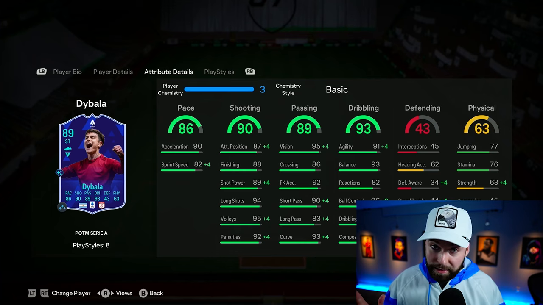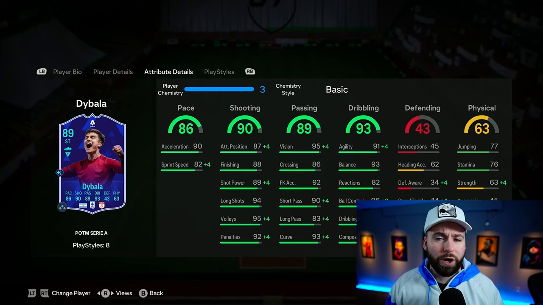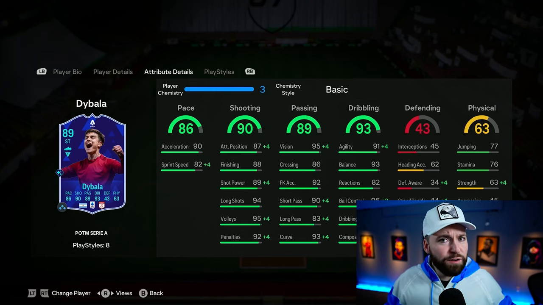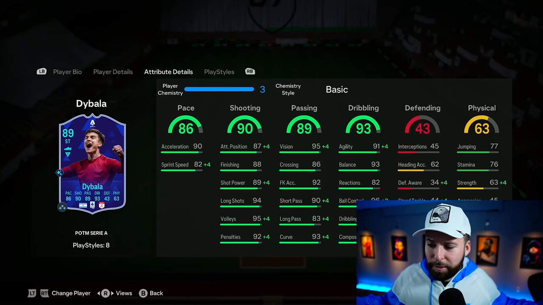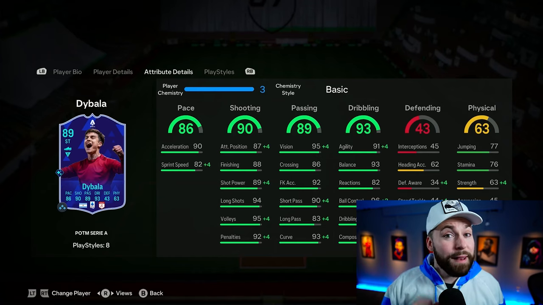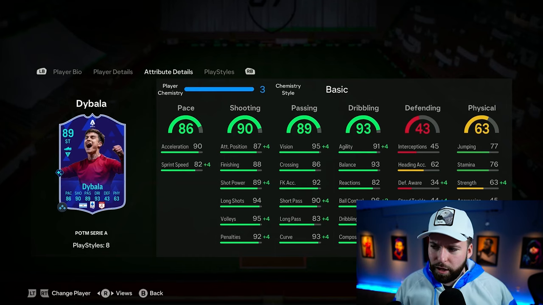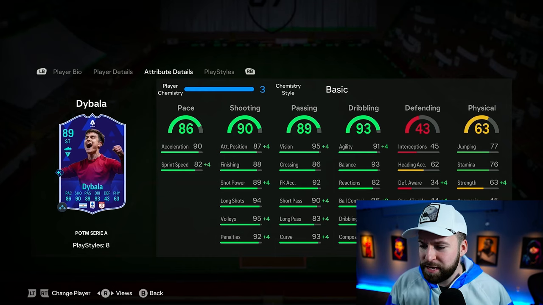His dribbling is very nice. Very nice. 91 agility, 93 balance. The reactions and composure are a little bit suspect. I am going to play him at striker in game, so maybe we'll feel that. Maybe we won't. Personally, I don't normally feel that unless it's obnoxiously low. Like Adama's composure and reactions are very low. Defending doesn't matter. He's playing up top.